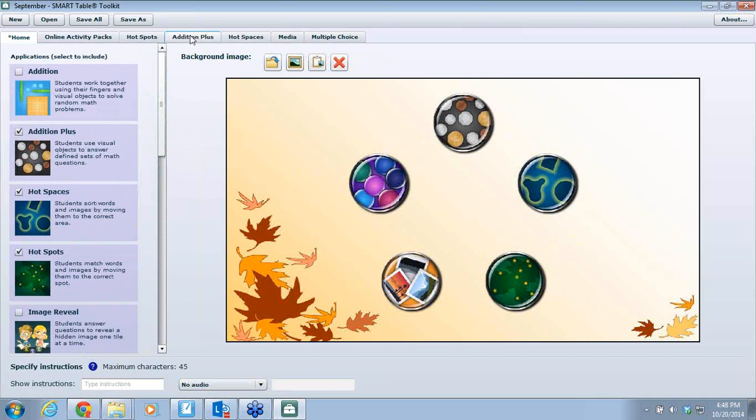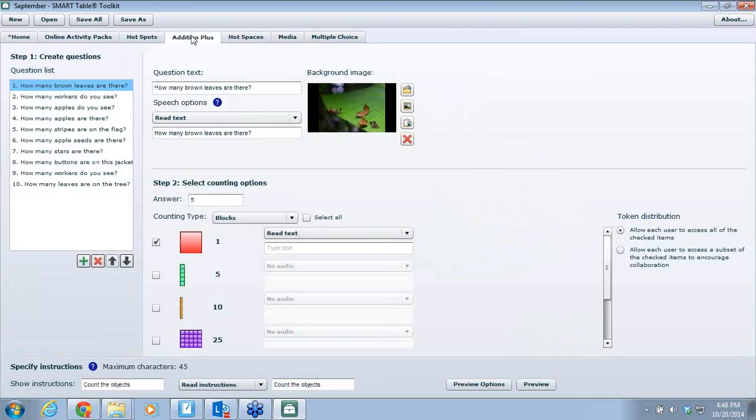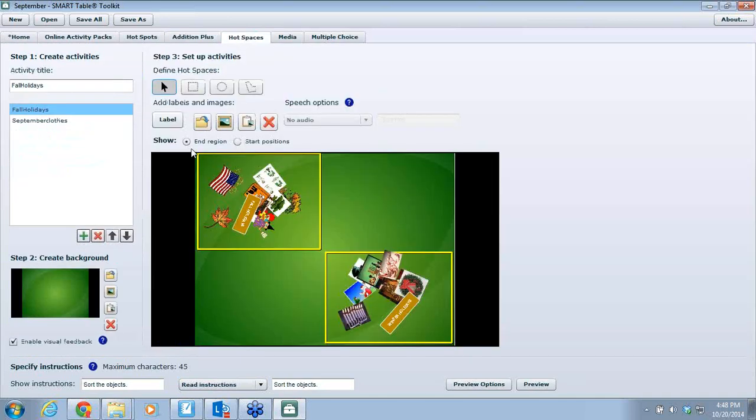So if I take a bit of a review and go into this hot spaces one for a second, you can see that it's fall holidays and September close. I'm going to talk through this and just give you a really high-level look. As I said, I would go back into that user's guide, and then I would look at some of those past sessions of my YouTube, because I go through how to build these. And then in December, we're going to build something. But basically, it's very easy.